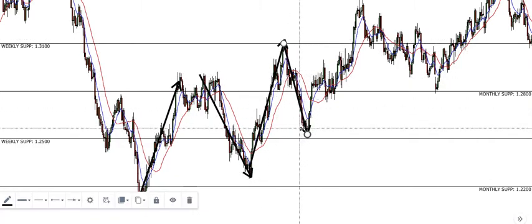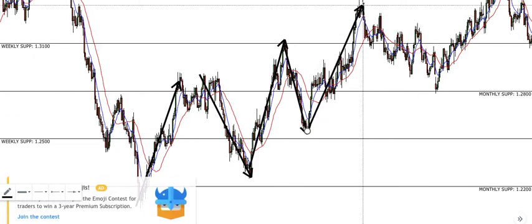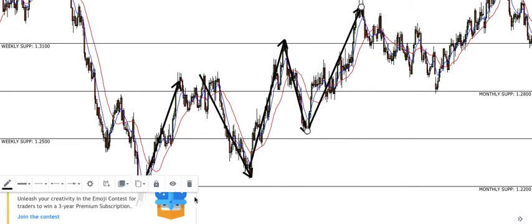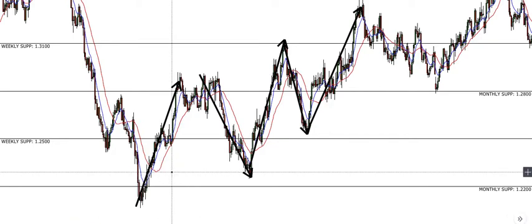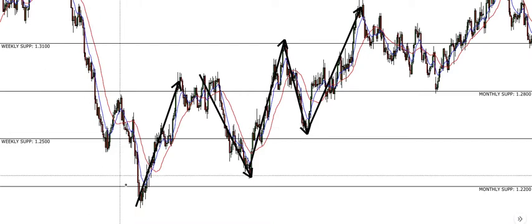This right here is where you want to be looking to buy the market. It makes a new higher high. All right, guys. So it's very simple. As long as you can understand the basics of market structure, I believe you will have the tools you need to be able to understand which way the market is going, which way the market is trending, and use that as a confluence for yourself.